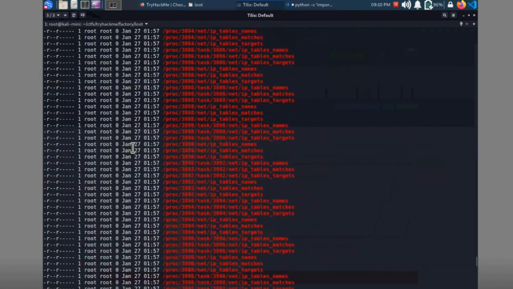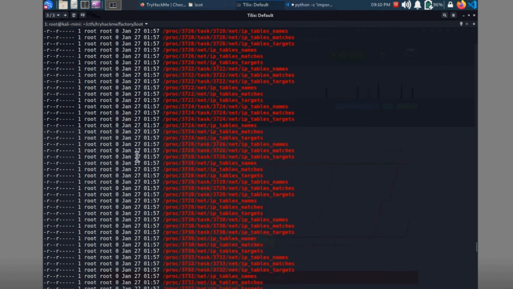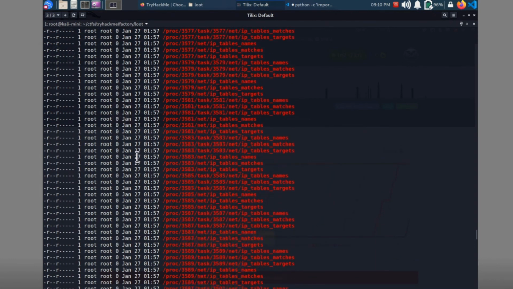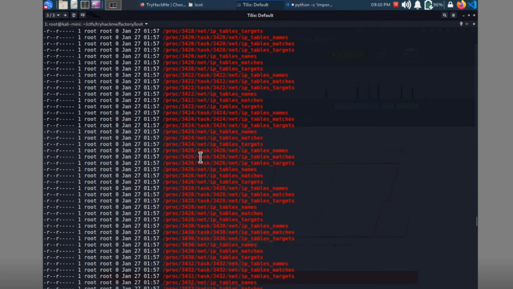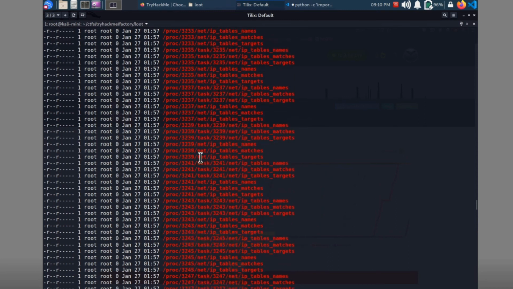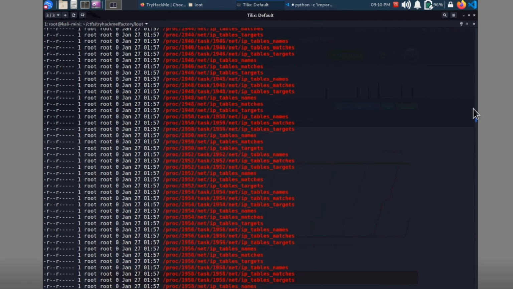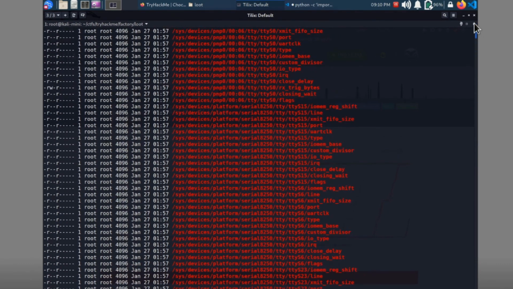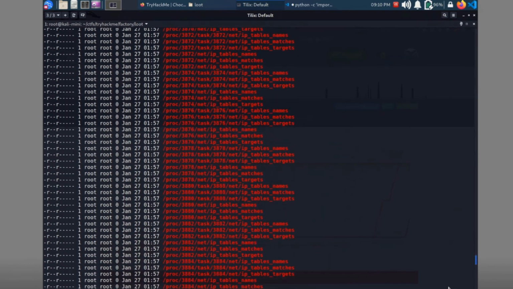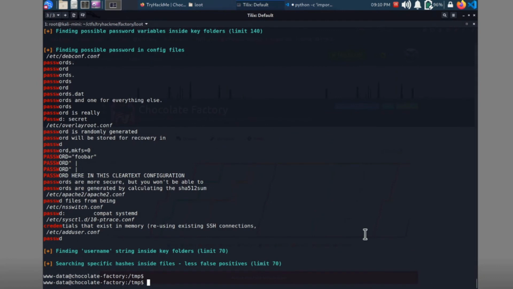Can I go all the way back up? Man, so it is like having a process on every possible port or something. That's a lot of procs going in system devices. That's kind of what killed everything there.